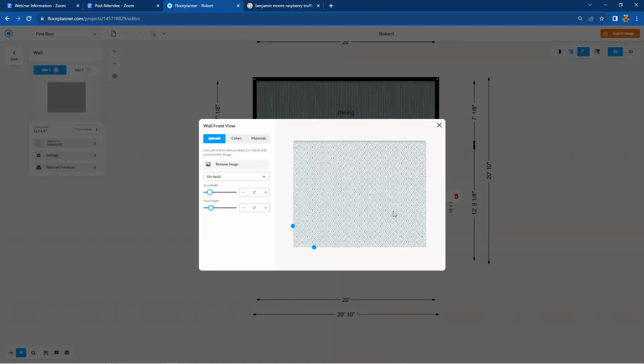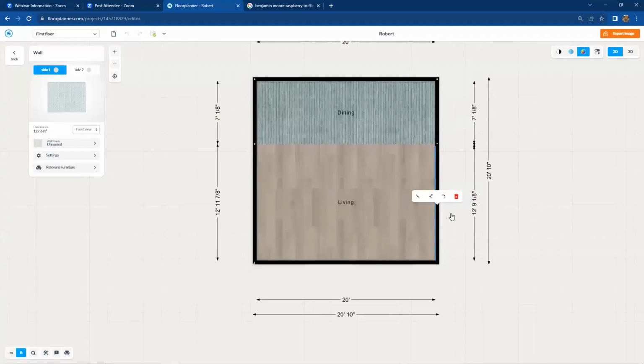When this image looks correct and you're happy with it, you're done. Sorry to say there's no done button, accept button, love it button. There's no button. When this image looks correct, a little counterintuitive, you're actually going to close the window to accept it. So when it looks good, just close the window. You'll notice that the wall is still selected. There's the preview image of the material on the wall, and we are done.